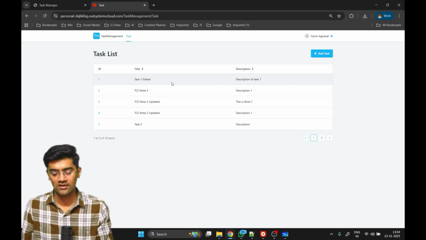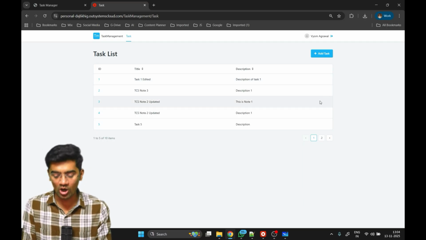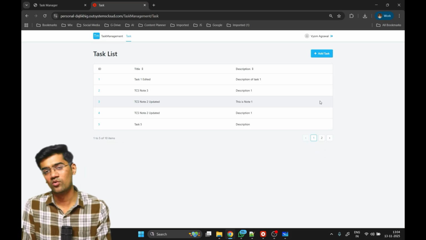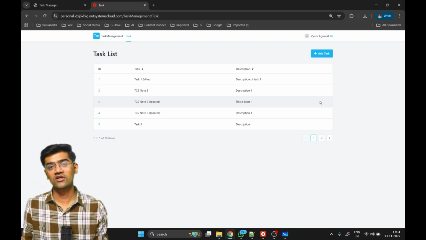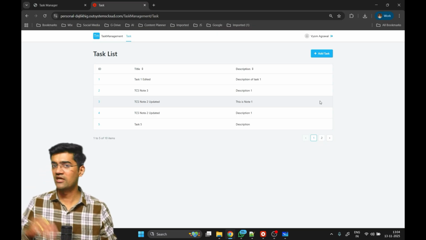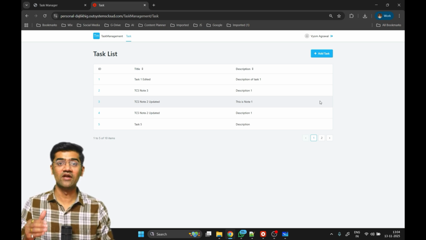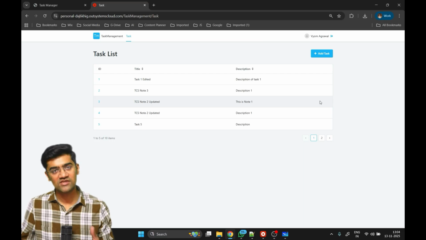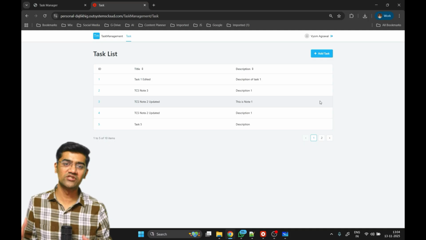It was very simple. Now in the next lecture we will introduce the remove feature, a new column in the table, and we will show one icon, a trash icon. Upon clicking, it will first ask whether we want to remove it or not, and then if we click yes, it will remove. First we will implement a simple remove feature. Immediately upon clicking it will remove, and then we will introduce a prompt pop-up. That will add one extra layer of security, so that if someone clicks on the button by mistake, it will not remove instantly. It will at least give one more chance to decide whether we actually want to remove it or not.